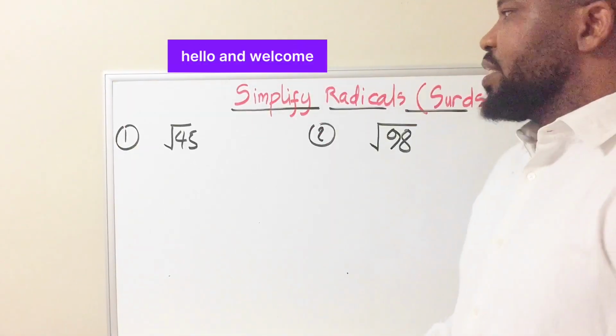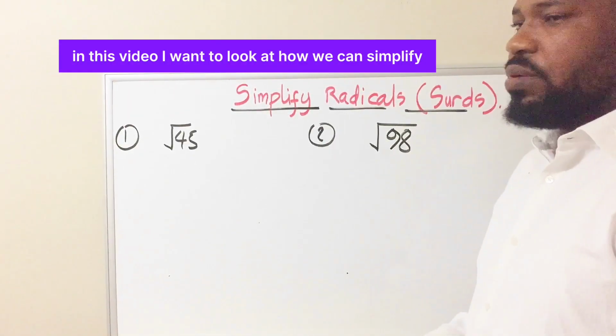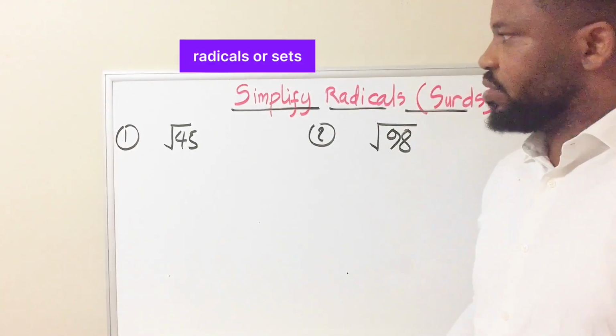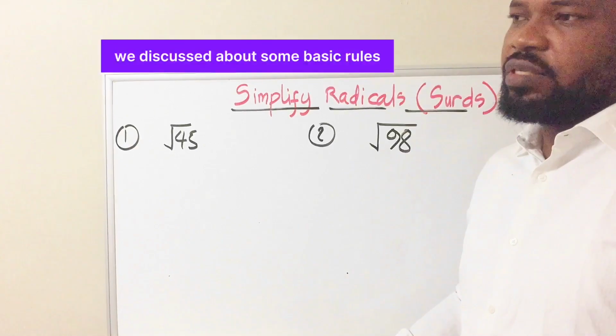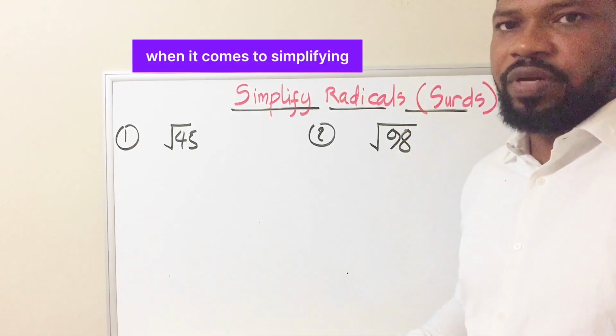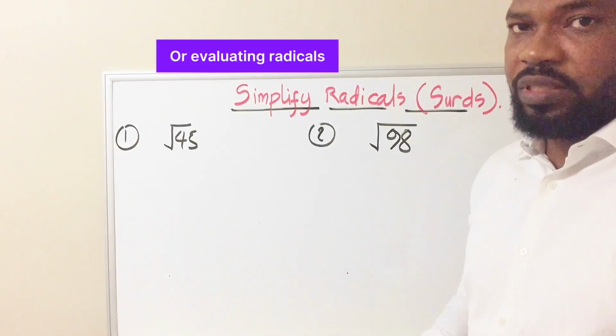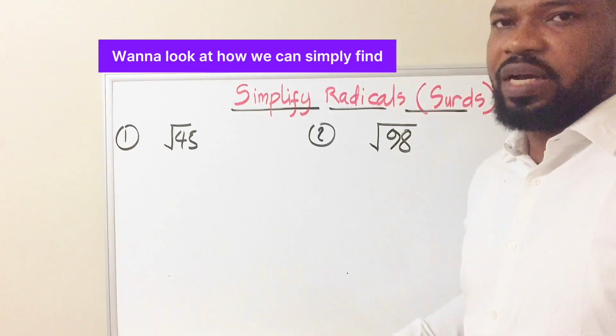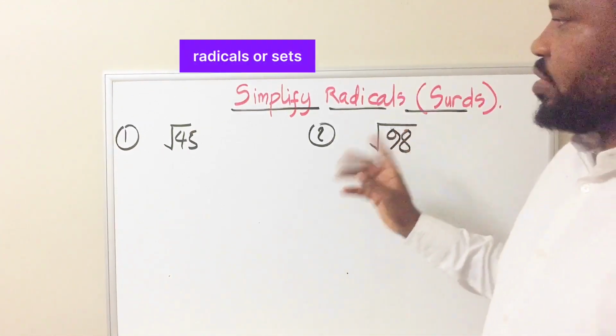Hello and welcome. In this video, I want to look at how we can simplify radicals or surds. In the previous lesson, we discussed some basic rules when it comes to simplifying or evaluating radicals. In today's lesson, we want to look at how we can simplify radicals or surds.